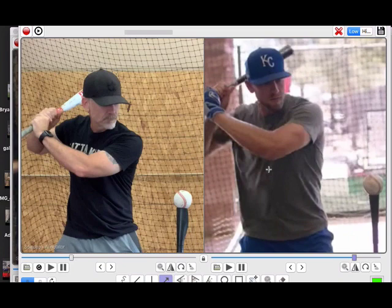And when you see this pattern of movement becomes a little bit more fluid, and most importantly, not just the pattern of movement, but the consistency in results, right? Where you see the ball flight going right at the second baseman's head, start moving the tee away from them, 3 inches further out now. They start wearing that out, then 3 inches further out than that. Boom, boom, boom. And then you can come back, go all the way back inside, right? And just create more and more barrel awareness.